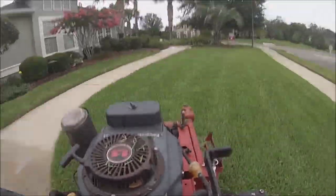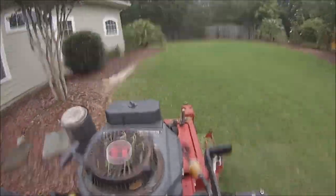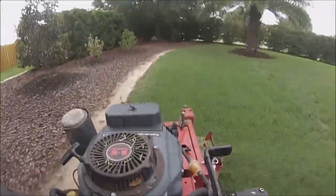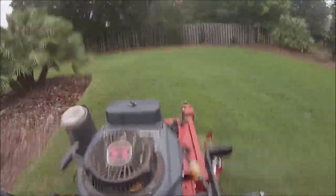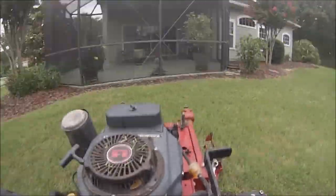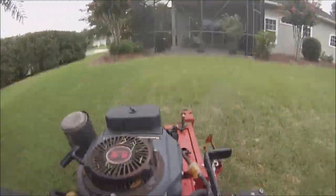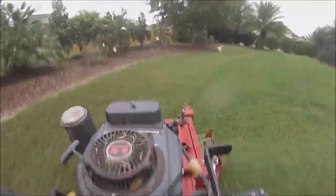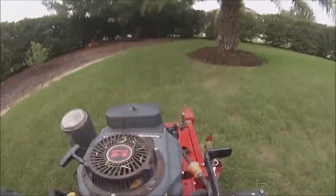I really like mowing this yard — it's actually my second season mowing it now. The grass back here is centipede, so you have to double cut it sometimes. I didn't double cut it this time because it wasn't as tall as some other yards, but I'm cutting this yard at four inches. Centipede grows quickly, especially on a bi-weekly schedule, and with a lot of rain it will grow really fast.